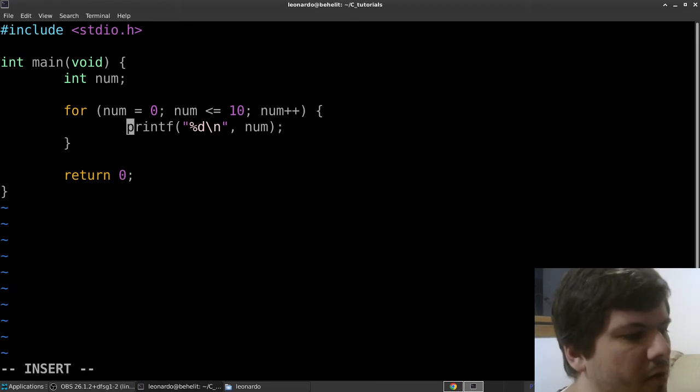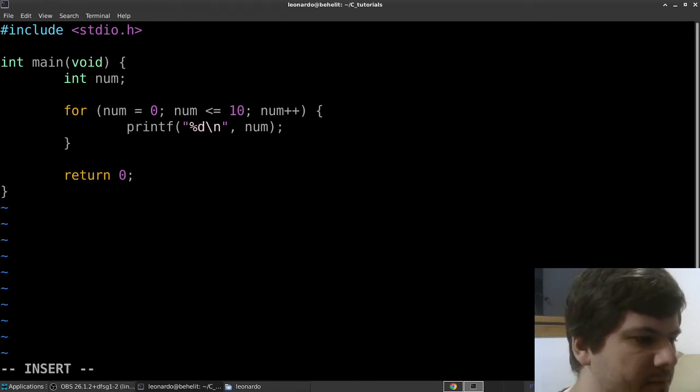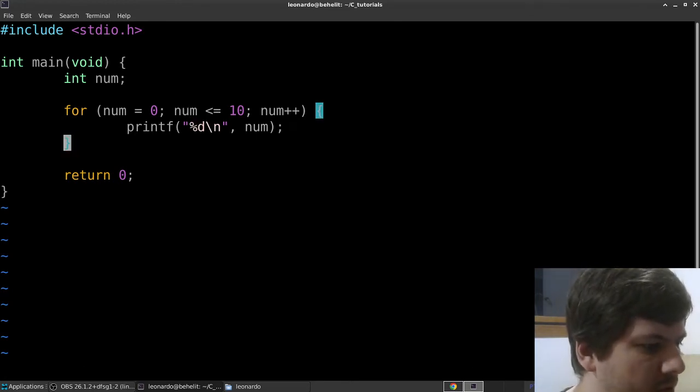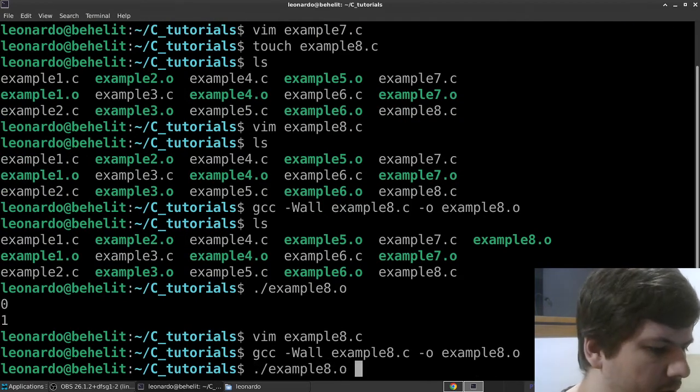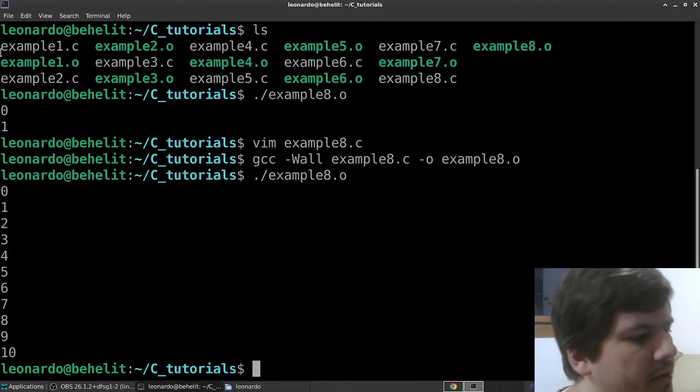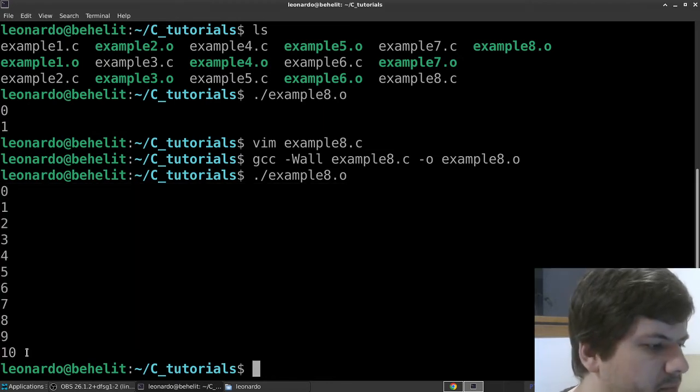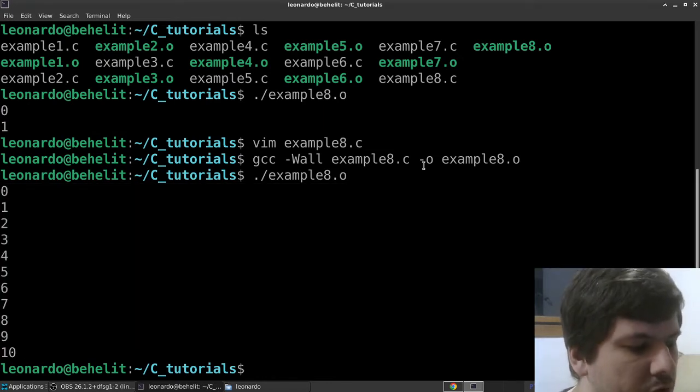So now we expect to see all numbers printed on the screen from 0 to 10. We write and quit, compile, and run, and here we have all numbers from 0 to 10.